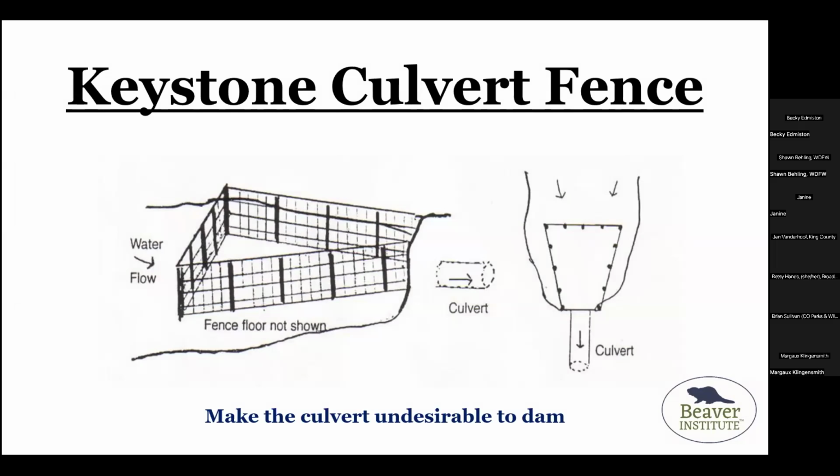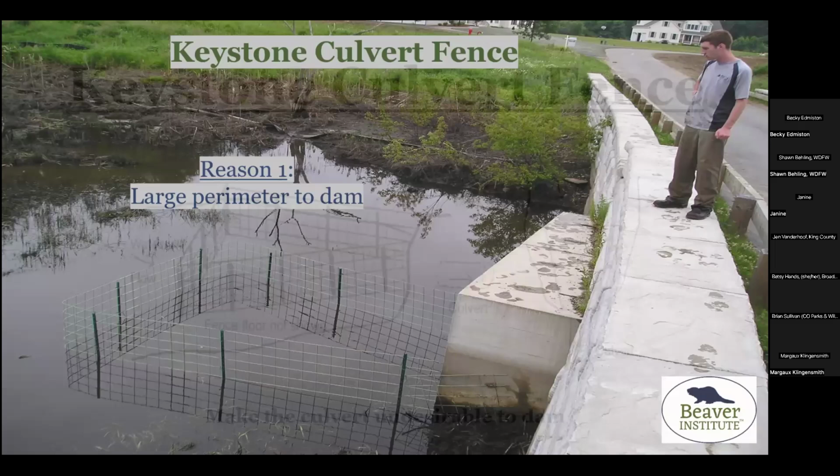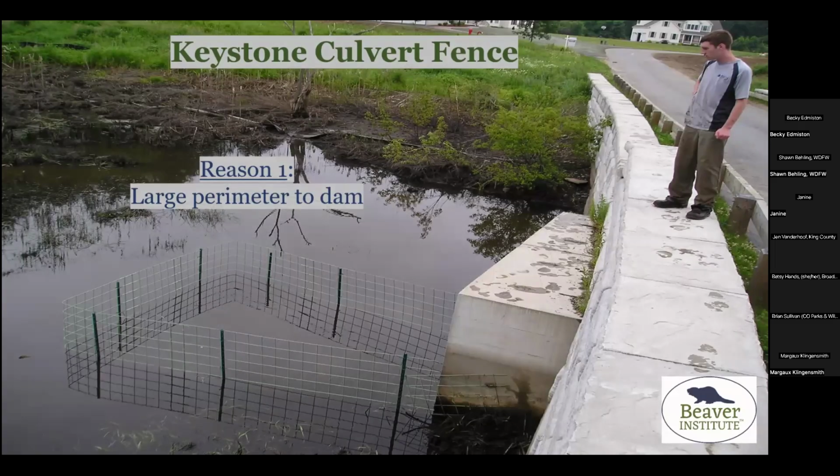So if we have a road culvert or any drainage structure where we want to keep the water at the original level, an area where we just can't tolerate beavers damming and having high water, and we want to just stop any damming of that structure, a keystone culvert fence is a good option. And there are basically 3 ways that this design works to really discourage beavers. The first is the obvious: instead of a narrow culvert of 2, 4 feet or whatever it is, the fence is typically 30 to 40 feet long. So it's a lot more work if the beavers want to dam around an entire fence rather than just plugging up the culvert. So they'll pick a different spot.